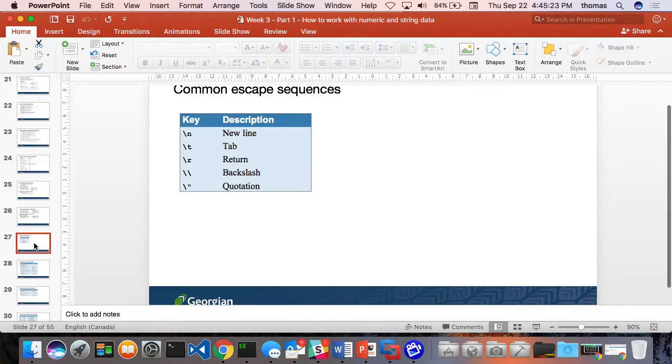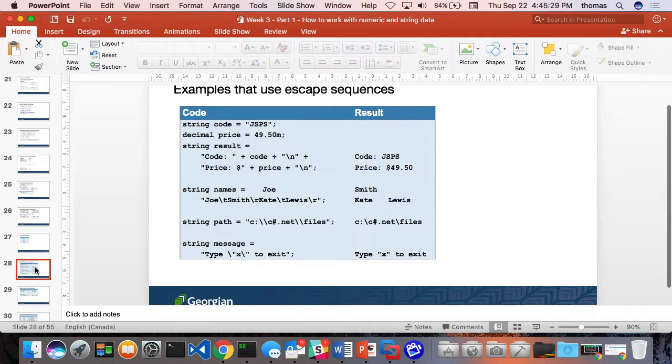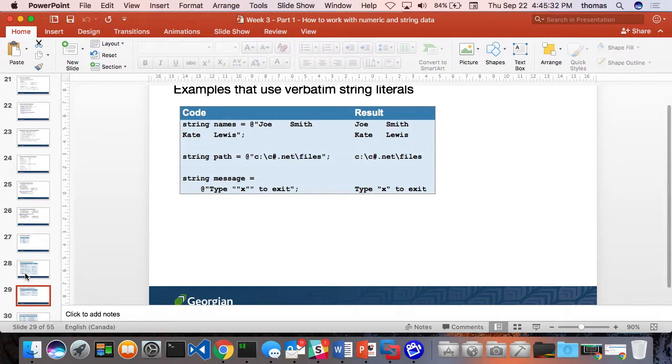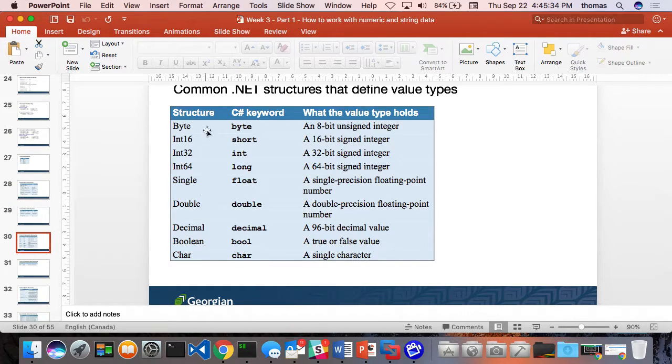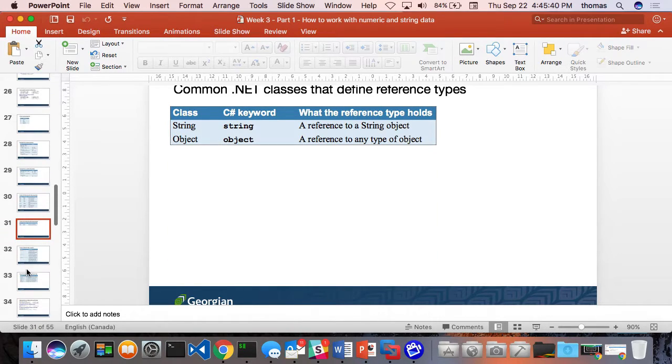There are also string escape sequences, the same escape sequences that exist in C-style languages. I'm not going to go into those too much, and we're going to skip through this just to make sure that you've seen everything here. It's not like you've never seen these things before, because that would be a very, very bad thing. Okay.